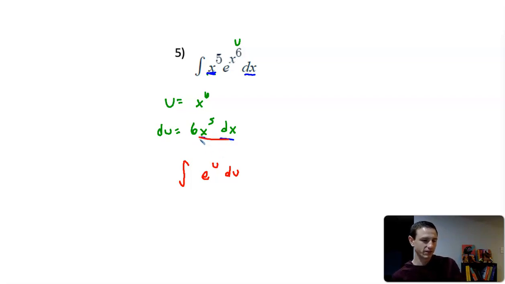Now I do want to deal with this six though. So this x to the fifth dx, that's a clean substitution, but this six—there's two ways to think about this. You can offset it with dividing by six, or I actually prefer this way, and I know some people don't exactly prefer to look at it this way. This is x to the fifth dx equal to du over six. So either way, this is substituting out being replaced with du over six.